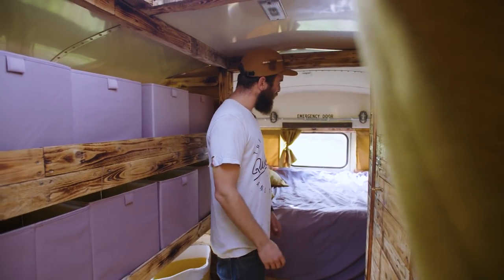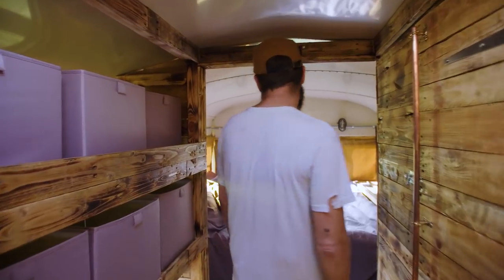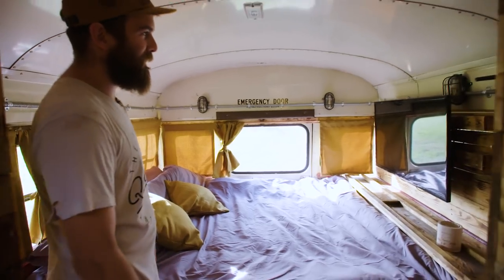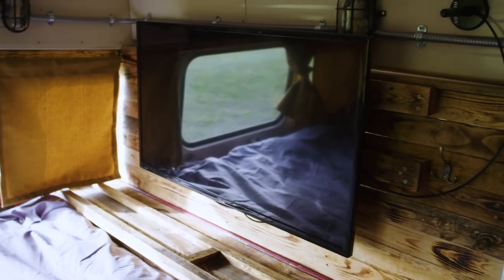Back here we have a super king size bed. One of the things about living and camping in a bus is being able to have the biggest size bed you can and matching it to the size at home. So you'll see a huge bed with a memory foam mattress which is super sweet. Plus we have a TV on the wall — if you get rainy days you can hide away in here, it's really nice.